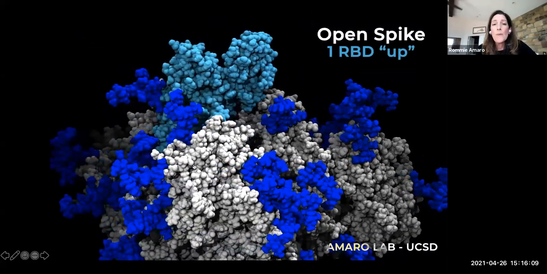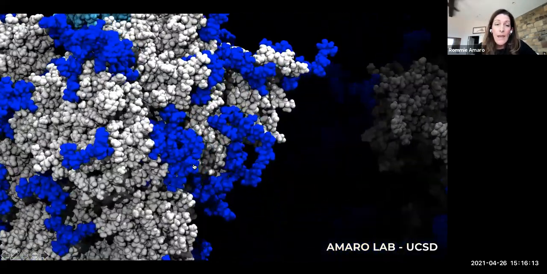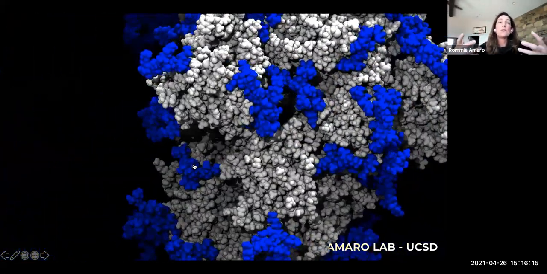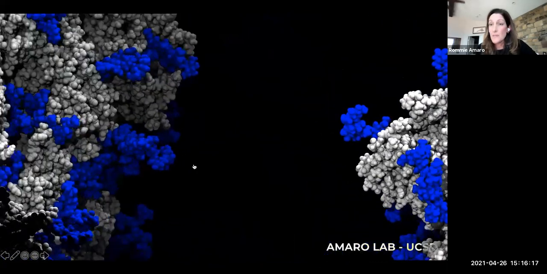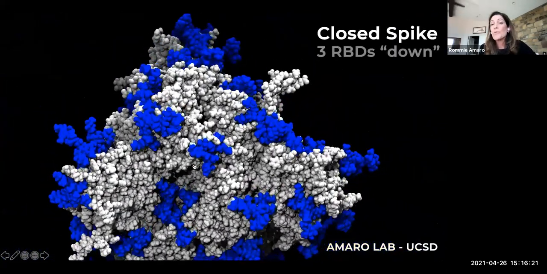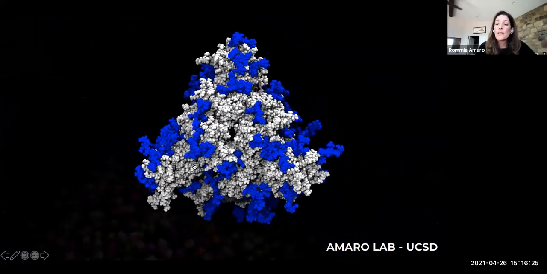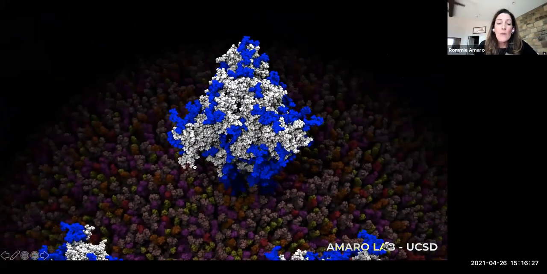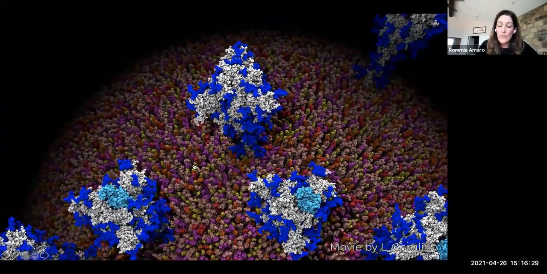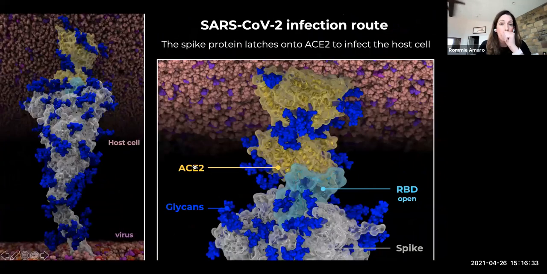The other reason we care about this protein is that it's also highly antigenic, and so it elicits a tremendous immune system response. In fact it is part of all of the approved vaccines and plays a very important role. And hopefully some of you have already received your jabs that will allow us to eventually go back to something closer to what we knew before the pandemic hit.